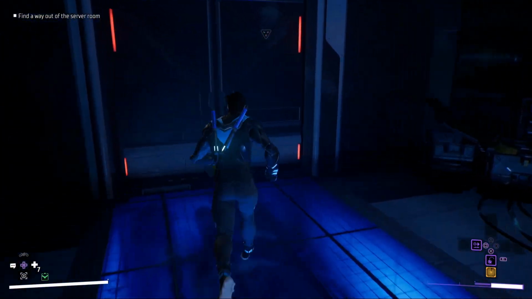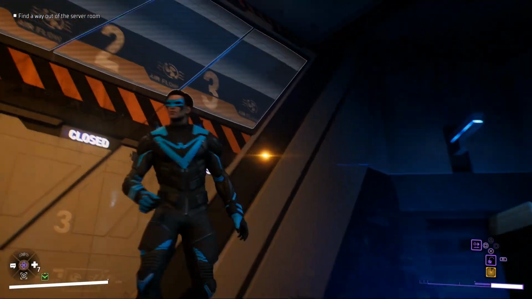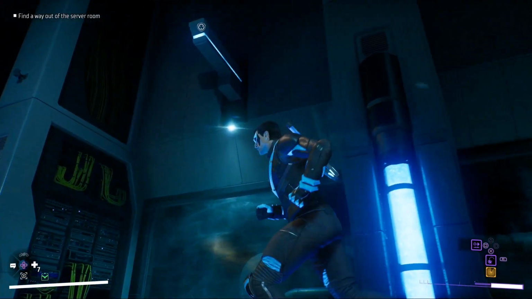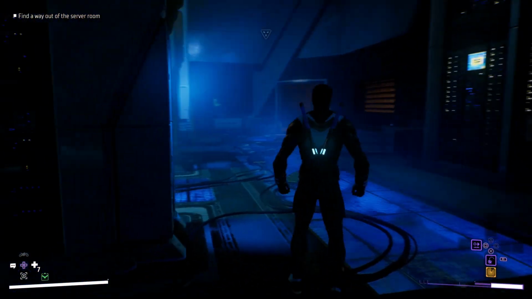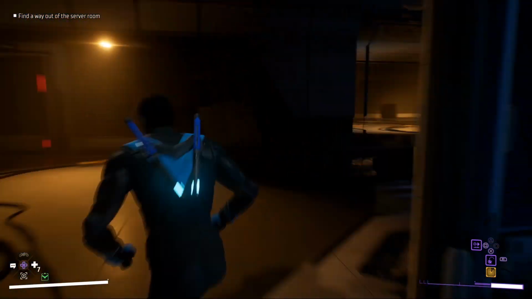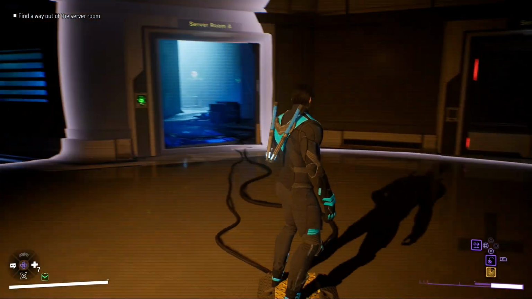I know exactly where I'm heading though. Find a way to the service room. There's probably a crawl space I can go through somewhere. Where I came from. Maybe through here? I don't think they connected. They did connect.